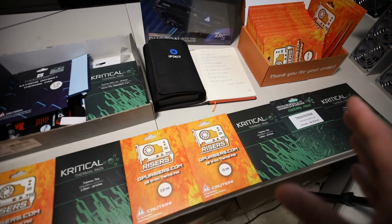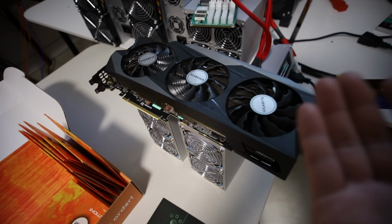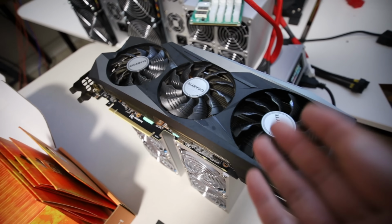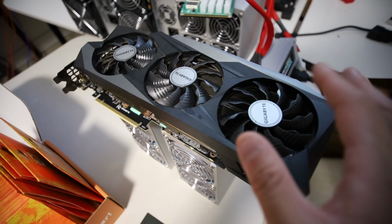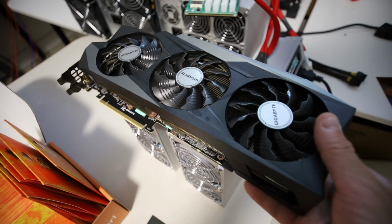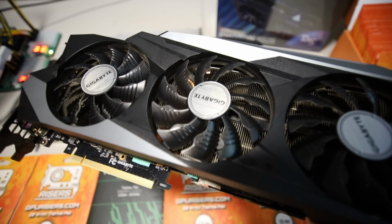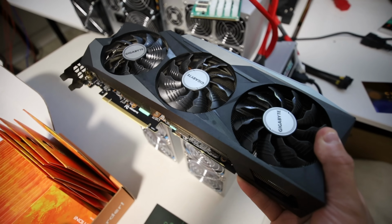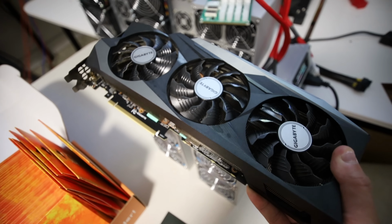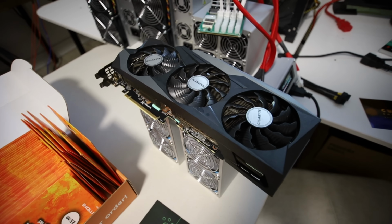We just cannot get past the stock thermal pads from, let's say, NVIDIA GPUs. I would say the AMD GPUs, like the 6000 series, are completely fine. But when it comes to the GDDR6X memory, like the 3070 Tis, 3080s, and even the 3090s, some of the thermal pad brands or the AIBs are just horrible, like Gigabyte for instance, and Zotac and MSI. Those are the notable ones that I've experienced personally.